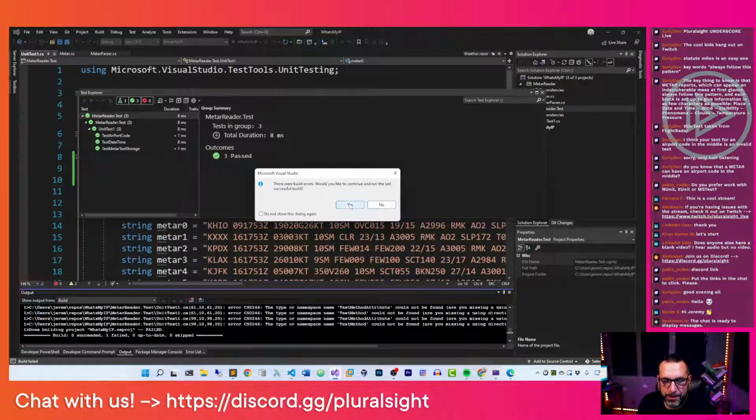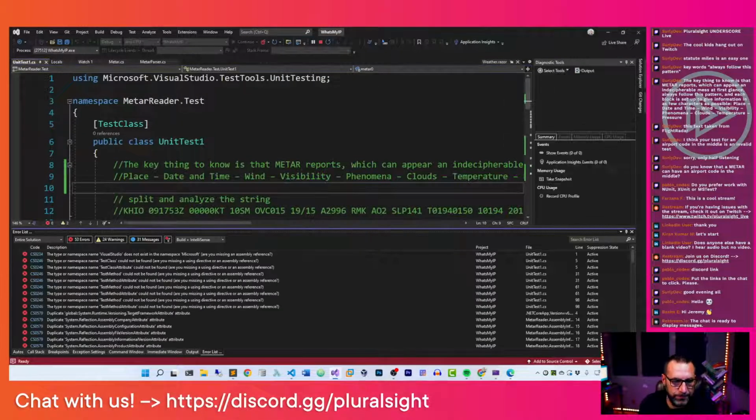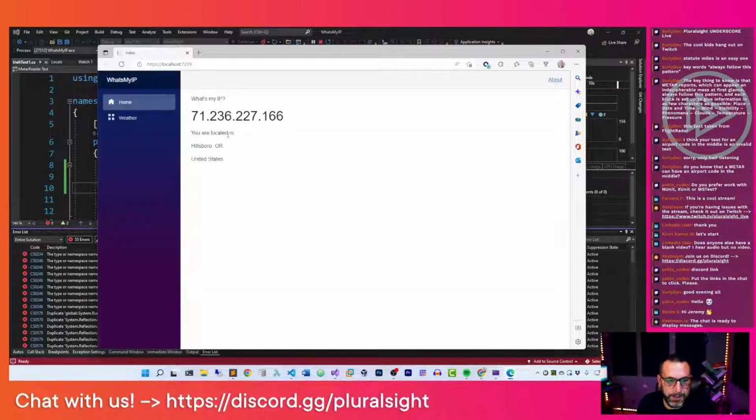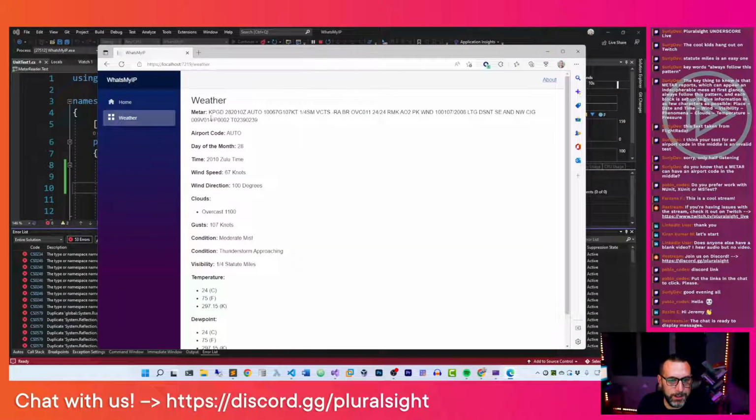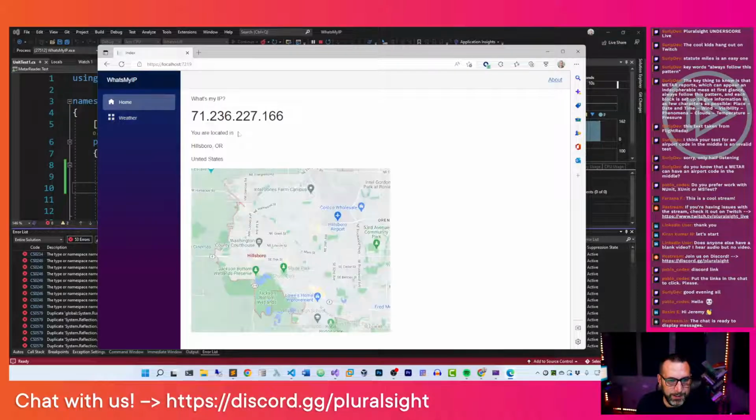is automatically try to find the nearest airport. Might be kind of sweet to go here, and instead of this Metar decoder that we've got here, maybe we pull this data here when I go here and it says you're located in Hillsboro, Oregon. As you can see here, KHIO, there's a Hillsboro airport very near you. Here's the weather from that airport.